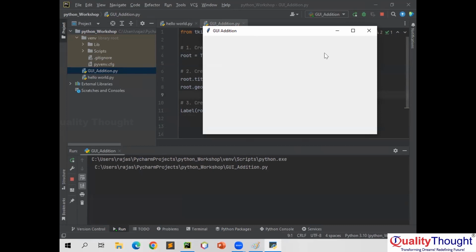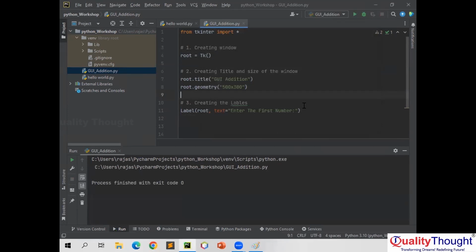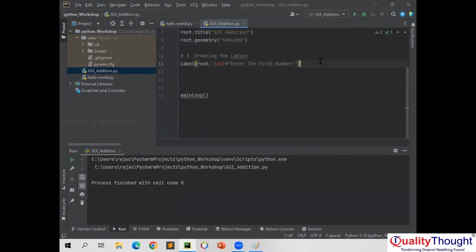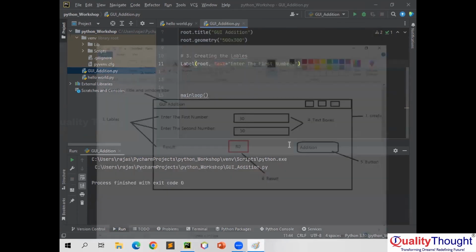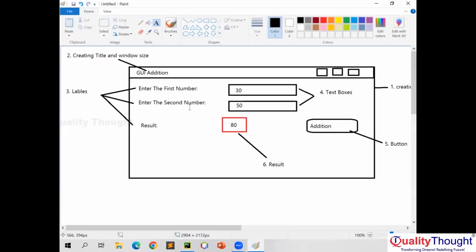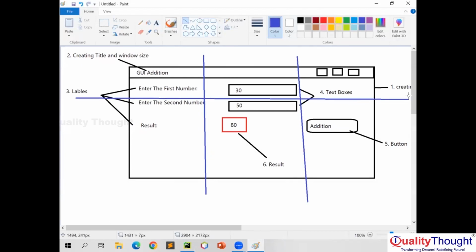To place a position, we have one concept known as grid. So grid is nothing but we need to divide our particular window into different kinds of parts like this. I have to divide my window like this. How many parts I have, and I need to place exactly in which particular position. I need to justify those things. So here I need to divide my window like this, and over here I need to place that.